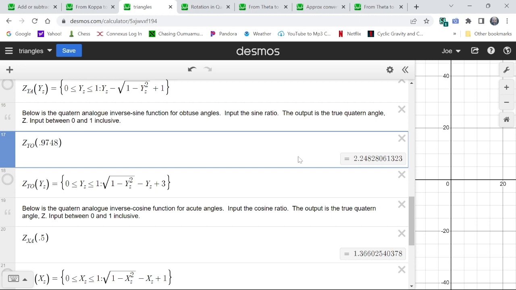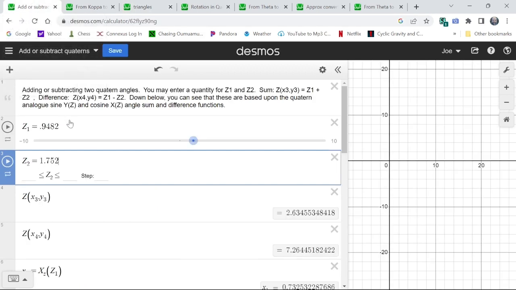And then that will give us a different value. So now that we did that, we've got a new value for C. Then we want to go to our angle addition again, because remember, we did A and C last time to find out what their sum was. So now we have to do angle A and the new value for C, which is 2.248. That is our new value.